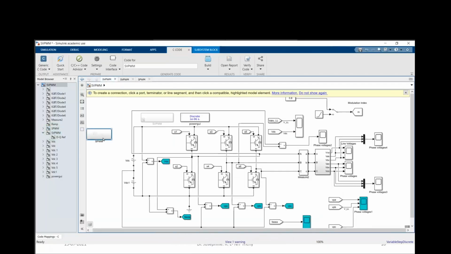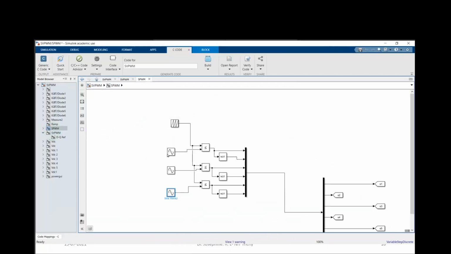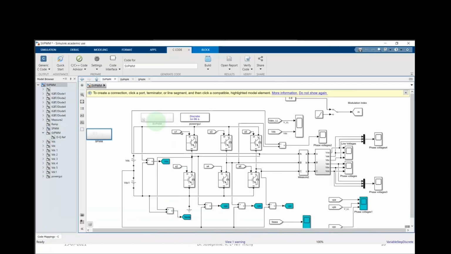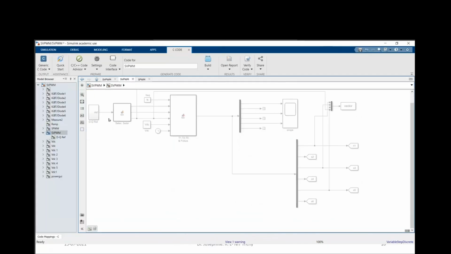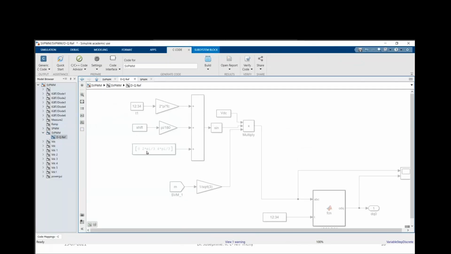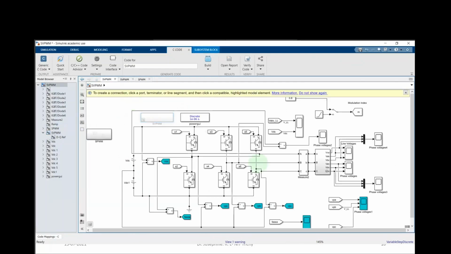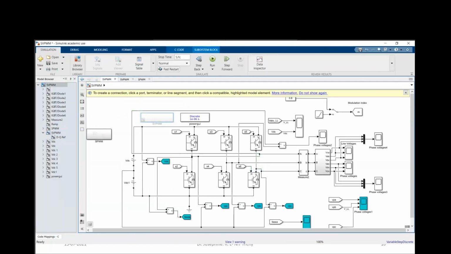A lot of people may have confusion between these two. SPWM means you're just going to compare the sinusoidal signal with the repeating sequence. Whereas in space vector modulation, there is a specific format, where you're going to have space vectors, and based on the chosen sector, you're going to initiate your triggering pulses. So it is different, right? But again, I'm using the same, like instead of this function, you can use three sinusoidal signals also. Both are fine. So you can do this simulation. And if you run that, again, it is going to give the similar output.